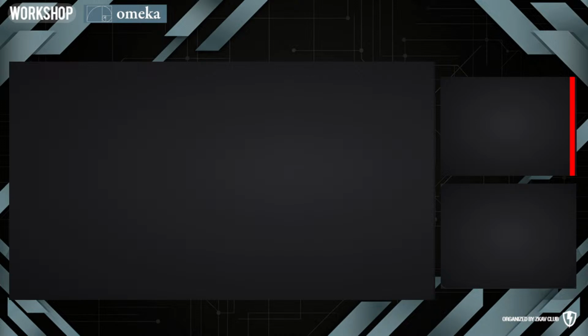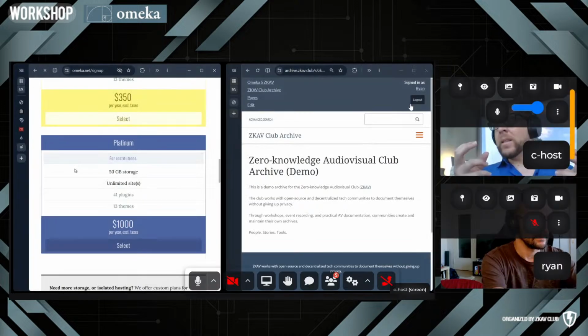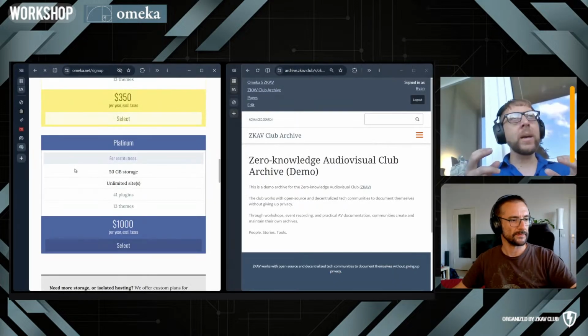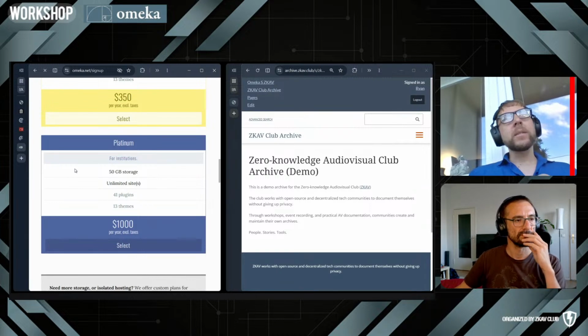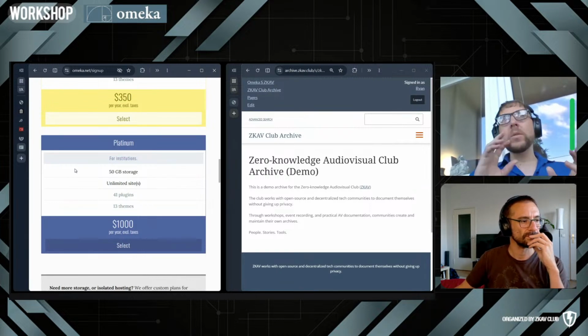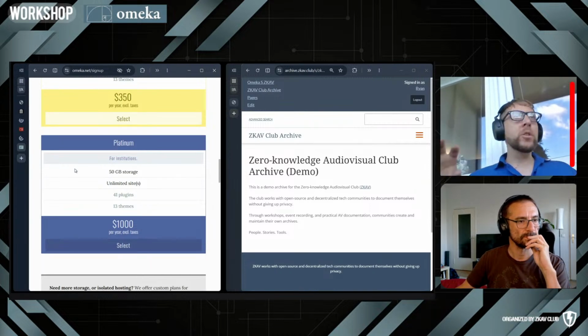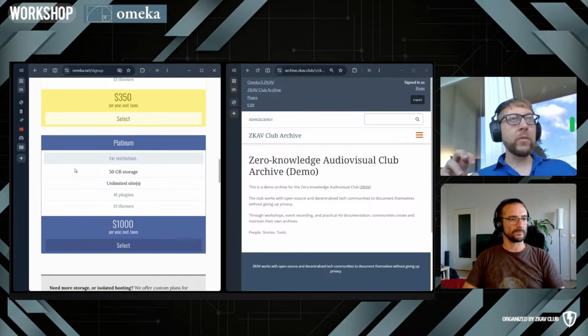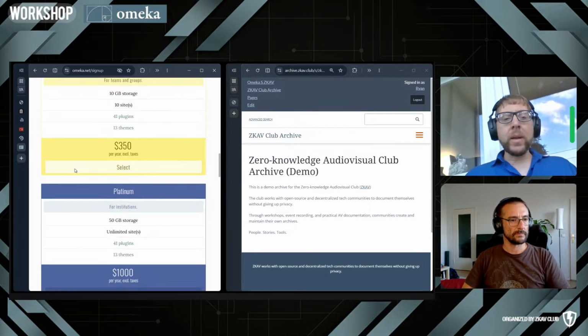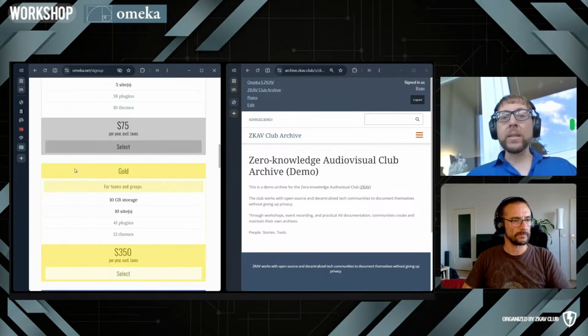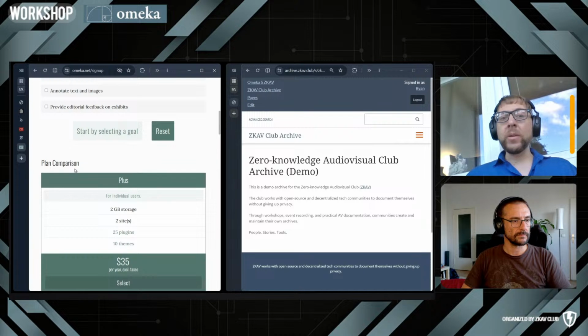It starts from free all the way up to 35, 75, 350, and 1,000. And basically what changes here is the amount of storage, the number of sites that you can manage through Omeka S. Omeka S is unique because you can have multiple websites that can pull from a larger repository of archival materials, and also the number of plugins and themes that you can use.